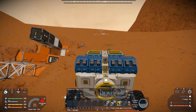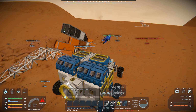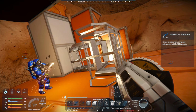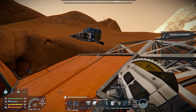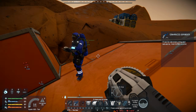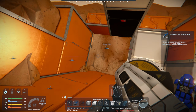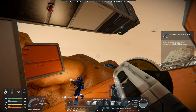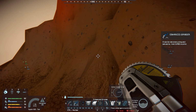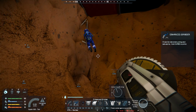All right, so this is all that's left of the crash site. It's a little smaller than I remember. You can't die for the next few minutes, and I'm full of resources already. I'll get a little bit of this. Yeah, it had a lot of interior plates in it. Okay, so no dying, at least until we can drive down there. Ooh, some windows. Oh. No dying, remember? Ground you a little bit.